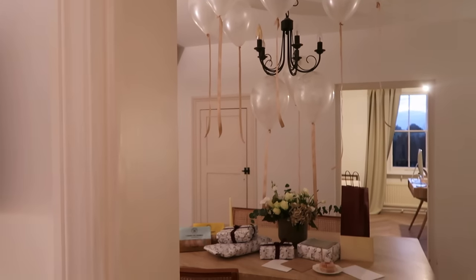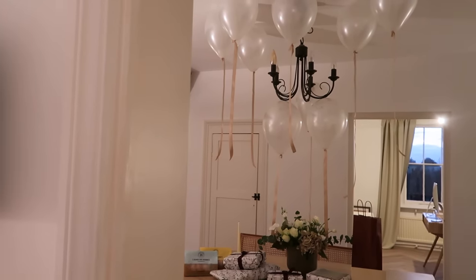I've finished work for the day and just done Jack's little birthday setup in the dining room. I'll show you that shortly. I'm also going to start prepping dinner — I'm making a roast with all of Jack's favourites: cauliflower cheese, pigs in blankets, all from scratch. I haven't gone crazy with the decorations — I know he's not that fussed — but I just wanted to do a little something to celebrate.